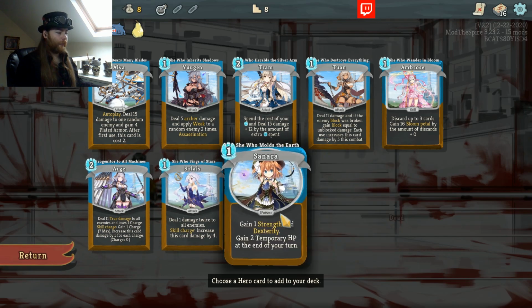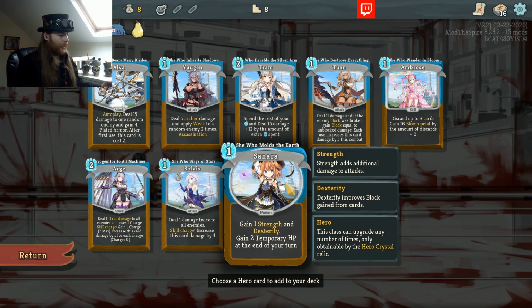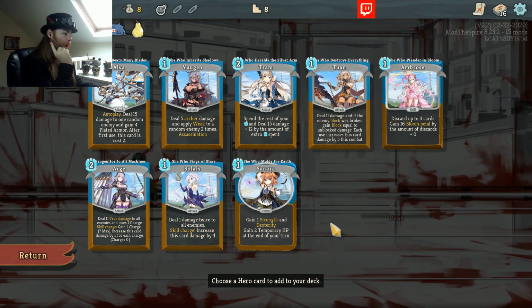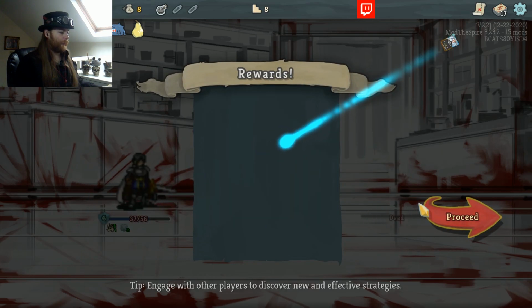Man, these cards are stupid. Deal 1 damage to all enemies twice. Skill charge: increase this card's damage by 4. Sorana: gain 1 strength and 1 dexterity. Gain 2 temporary HP at the end of your turn. This is a very hard choice, actually. All of these are kind of stupid, especially you increasing your damage by 5 every time. But I also have to think to myself, because I always play in such a way that gives me billions of cards, I might just benefit from the ones that have skill charge, or not these ones that gain bonuses from being played. I'll gain that one.